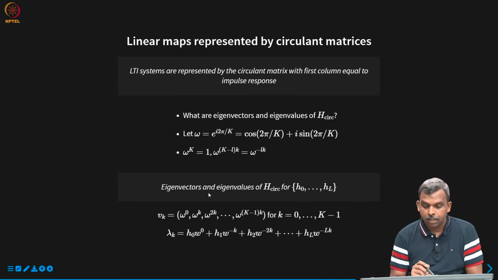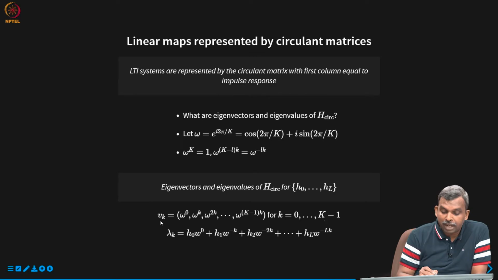Okay, so notice what happens now if I define a vector V_k. Notice how this is defined. You have omega^0 as the first coordinate, then omega^k, where k is from 0 to k-1, some integer, then omega^(2k), and so on till omega^((k-1)k). So I have a length k vector here. What will happen if I do omega^k times k? You will get 1 again, right? Because omega^k times k is 1, remember that.